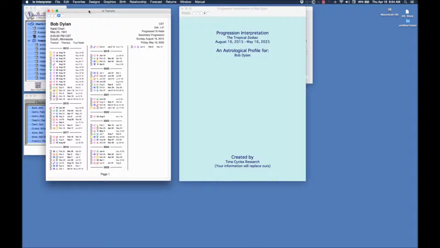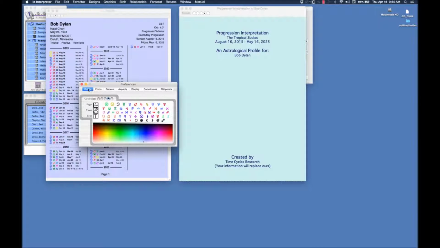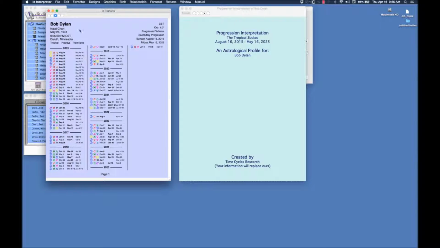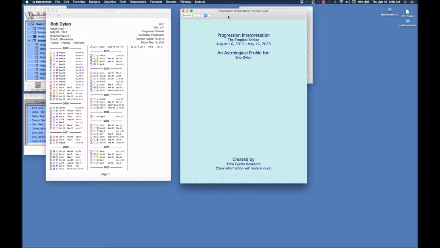On the transit lists, you would change your colors and so on for each of these from your preferences. You see colors, and you can set the page color. You can set, in the case of a chart wheel, if you were working on a chart wheel, you could set the colors of the wheel. And the text, you can actually choose your colors for each of the glyphs that you would like. Some people have very definite preferences. In this case, make sure that you have selected which preset you're using for the list in this box. And then you make your changes and close it, and it would be that way until you decide to make another change. Now, saving or printing or editing, we'll go over that briefly next.